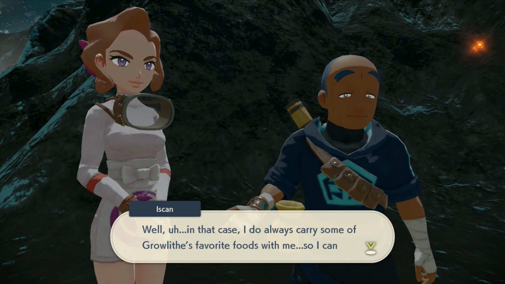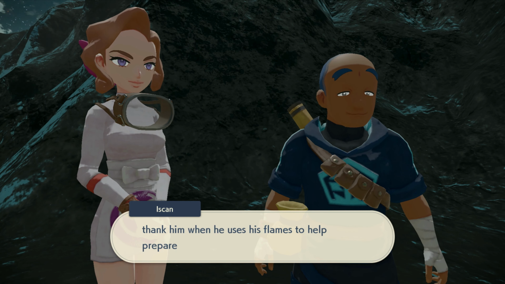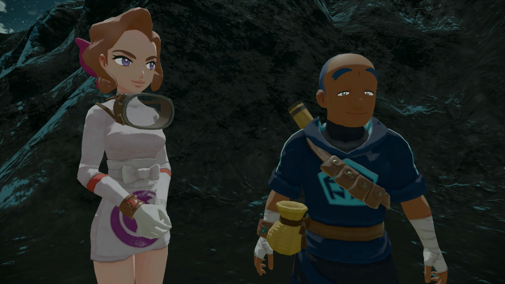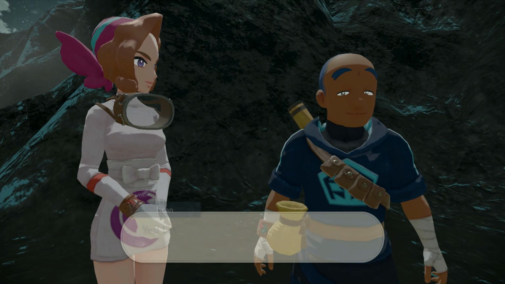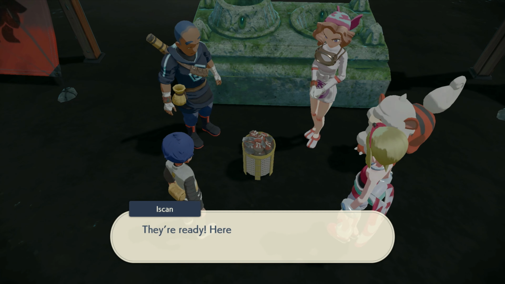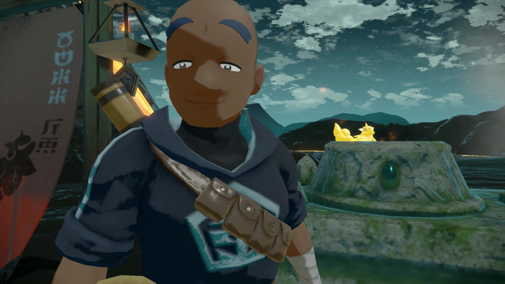Well, in that case, I always do carry some of Growlithe's favorite food with me, so I can thank him when he uses his flames to help prepare Basculegion's favorite meal. Baskin, once again, your thoughtfulness saves the day. Now we can make those bombs right away. Yes, let's get right to work. They're ready. Here are the bombs we need. Please let me know when you feel prepared to try to quell Arcanine's frenzy.